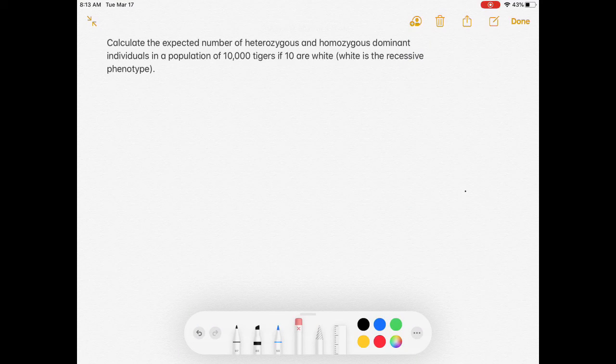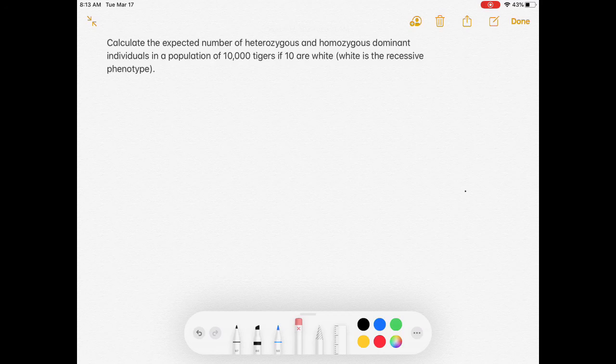I'm going to show you a few examples of Hardy-Weinberg equilibrium problems so that you know what to expect and understand how I go about attacking these problems, and hopefully some of this helps you in addition to what Mr. Anderson taught you. It's going to be really helpful for you if you have a sheet of paper out and your calculator ready. I have my calculator ready right in front of me as well. You don't need a fancy calculator, just one that will allow you to do square roots, and even very simple 99-cent store calculators have that.